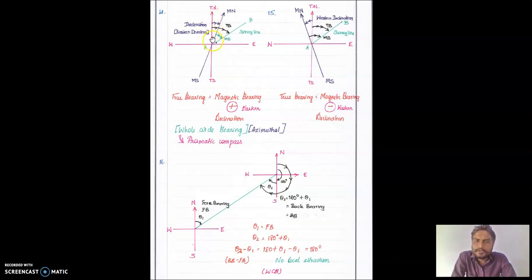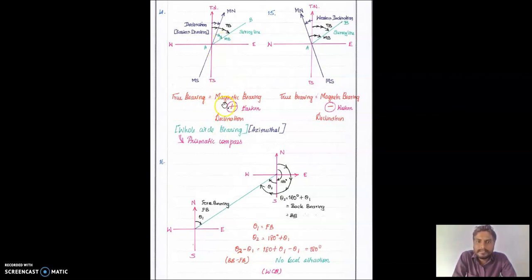Next, true meridian. The angle between true meridian and survey line is the true bearing. This true bearing is required for our engineering purpose. Hence, we have to find true bearing. But with the help of instrument, we are getting magnetic meridian. And similarly, with the correct exact instrument, you can get the declination. So in order to get the true bearing, the summation of declination and magnetic bearing is true bearing.